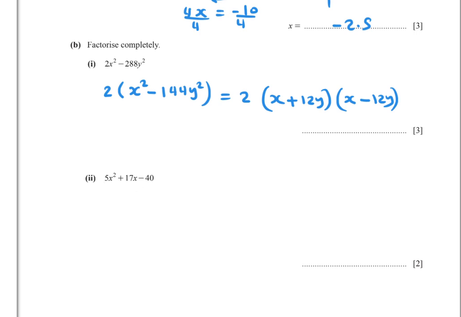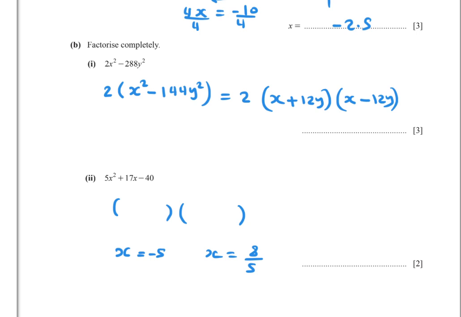Double I, 5x squared plus 17x minus 40. We have a trinomial, no common factor. You can use your calculator to solve any trinomial like that if you don't have a common factor. If you have a common factor, you need to extract it first. Now you can use mode 5.3. A equals 5, so 5 equal. B equals 17, 17 equal. C equals negative 40, so negative 40 equal. Then equals, the first value for x is negative 5. The second value, x is 8 over 5.